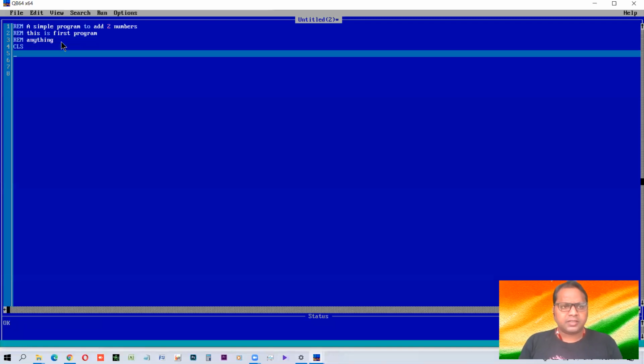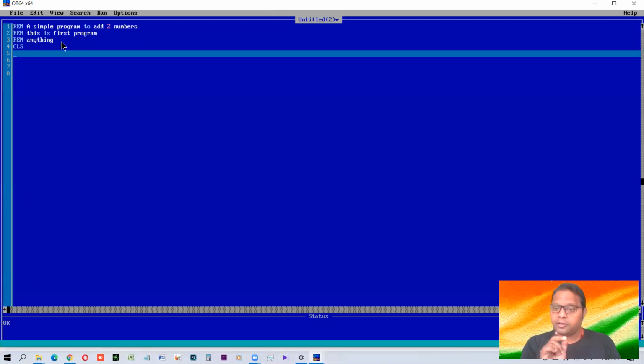Another keyword is CLS. What it does, it simply clears the output screen. When the program runs, the screen will be cleared. I'll show you what will happen if you don't give a CLS. So, dear students, you must know that in any program, no matter which programming language you are using, we just need to learn 3 basic things. What are those 3 basic things? If you learn these things, you can make a program.